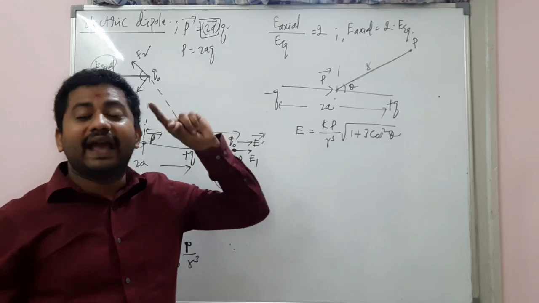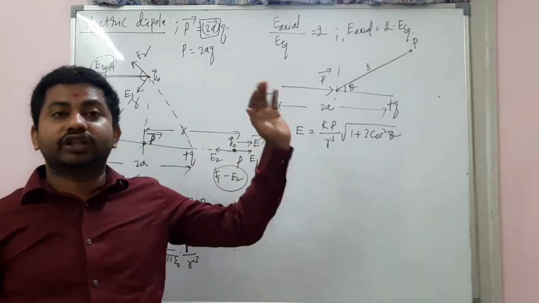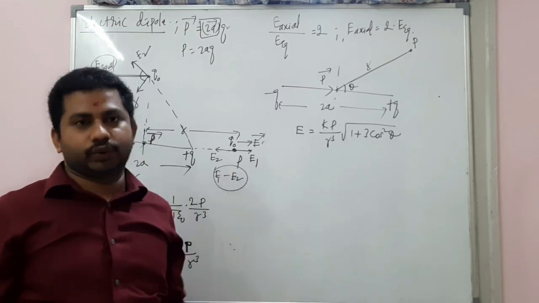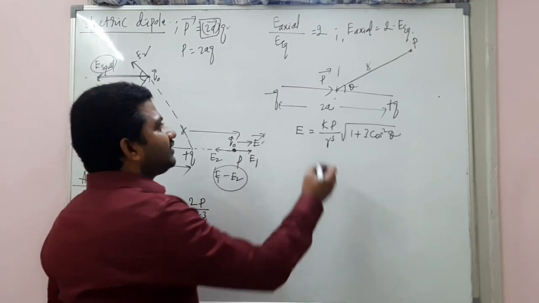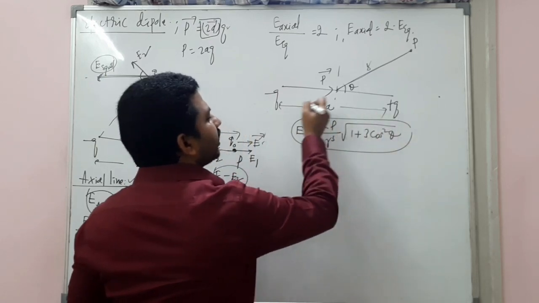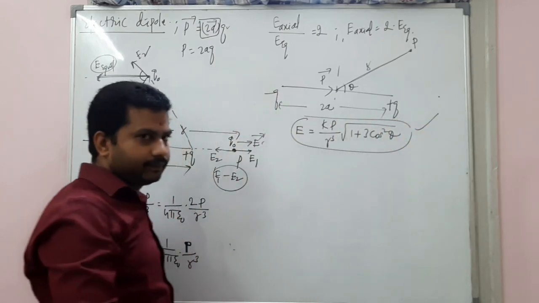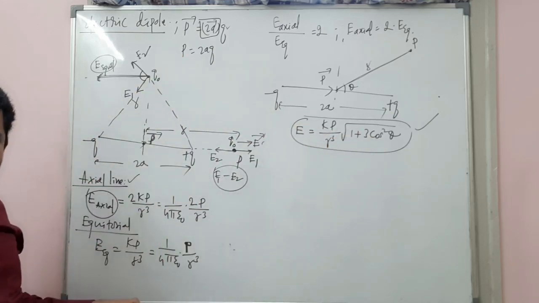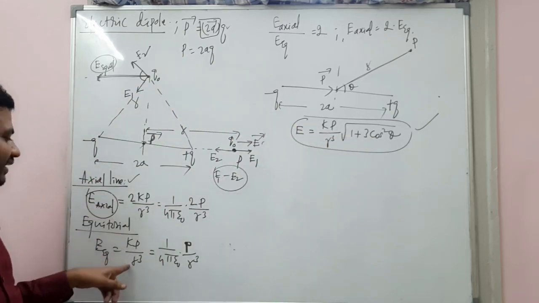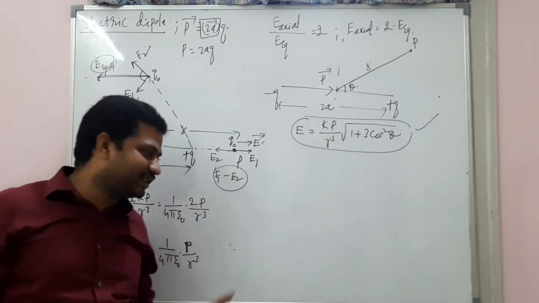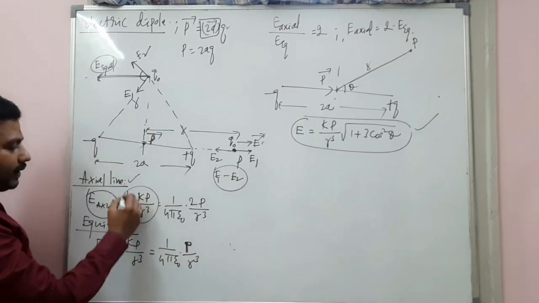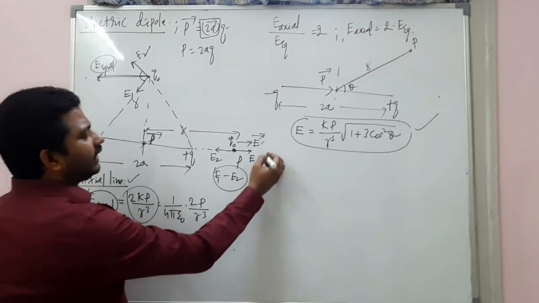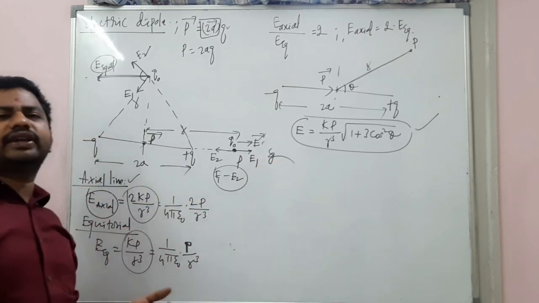The same way, the electric potential due to the dipole we'll also be discussing soon, in the next chapters. So this is the electric field due to the dipole at any point. Just substitute your theta values. In this case theta is 0, in this case theta is 90. You will get the same answers, 2 kp by r cube and kp by r cube. Alright, and let's see what kind of numericals can be asked.